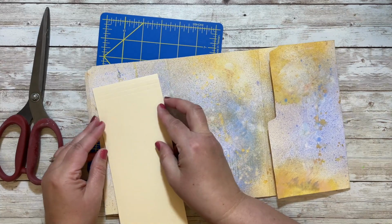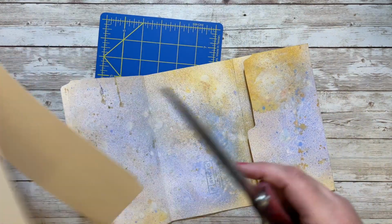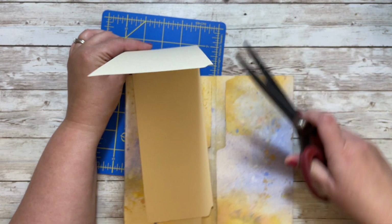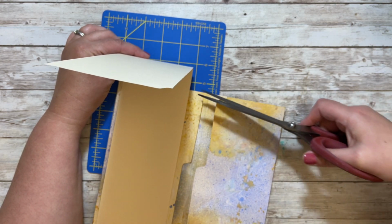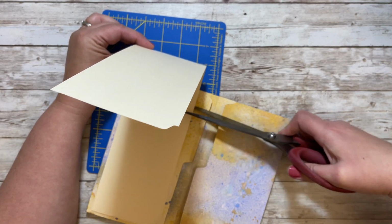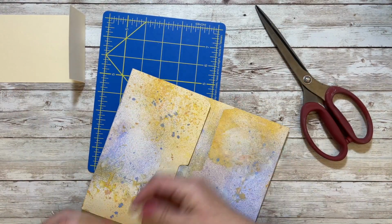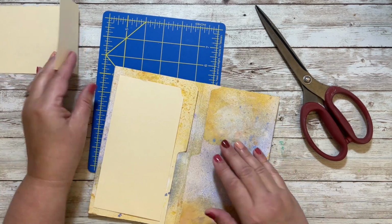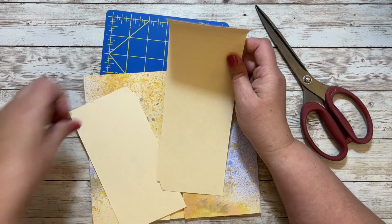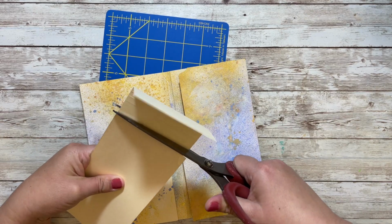Let's see. Maybe this is a little too wide, we're going to use our cutoff. And part of it is going to be our pocket on the front. So I'm going to trim this down, just kind of eyeballing. So that's going to be our pocket. And then we're going to trim a second one, and that will be the layered pocket.